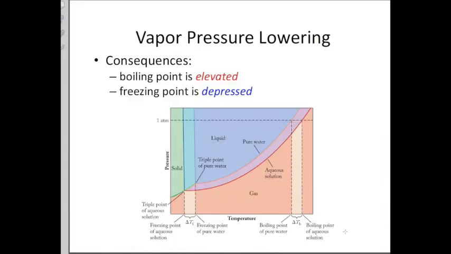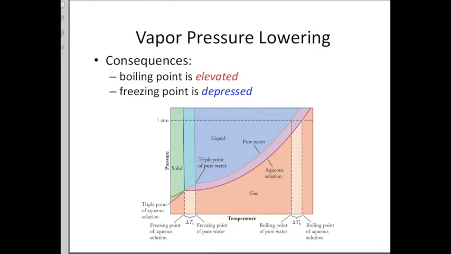And we see again that our vapor pressure above the solution is lower than the vapor pressure of the pure solvent. Now if we look at our phase diagram, we can see that the pale red line or pink line shows us the vapor pressure of water at various temperatures and pressures. If we follow this down, because the vapor pressure is lowered, the boiling point is elevated. In other words, it's going to require more energy to evaporate those solvent particles that don't have the same access to the surface that they would in a pure solvent.